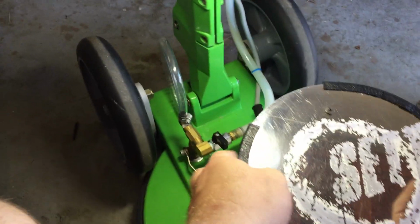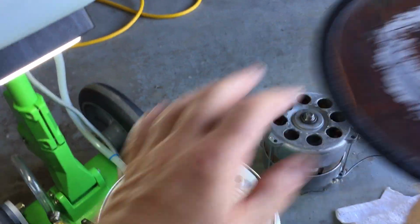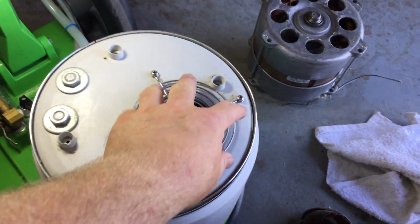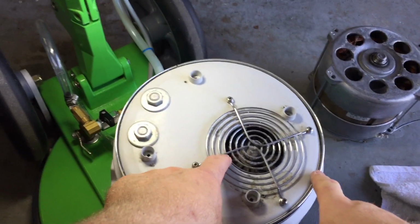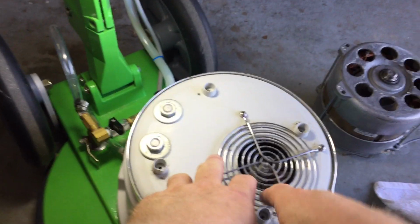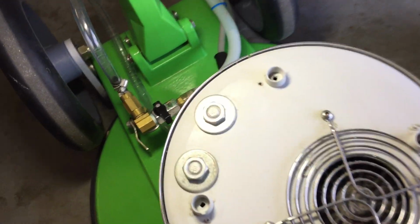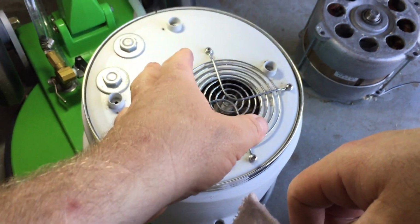Now, one thing I did on this machine, I kind of came across this a bit by accident, but this is a really simple little device. As you can see, I put a different cap on this motor. Chrome, like chrome. Actually polished aluminum, I guess. Anyway, this screen here, which is actually a cooling screen for a computer, works fantastic at catching the dust, and it doesn't go into the motor, or virtually none does anyway. And every few weeks or month or whatever, I just pop that lid off and I clean this screen. I actually did it maybe a week or two ago. You can see it's beginning to get some junk on there. Anyway, keep your motor clean.